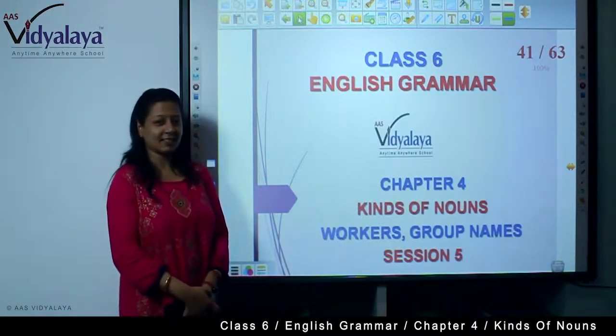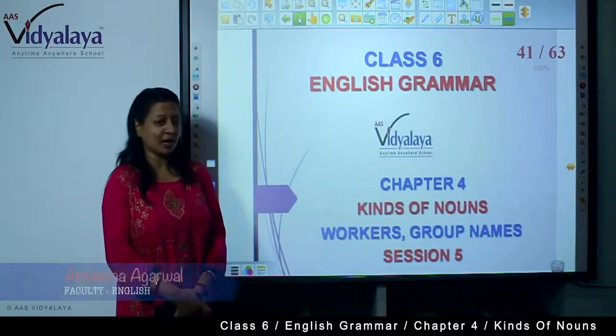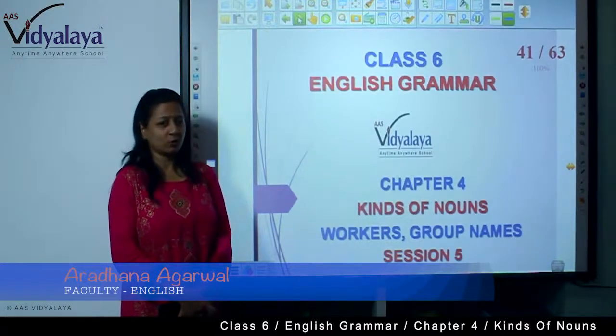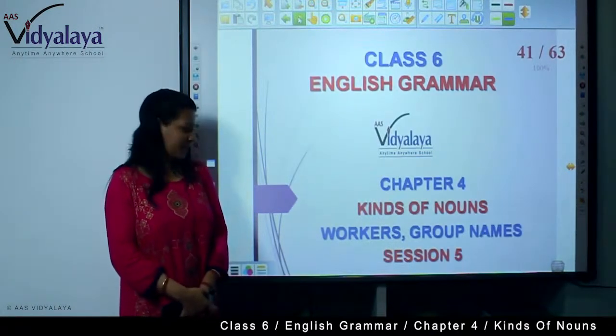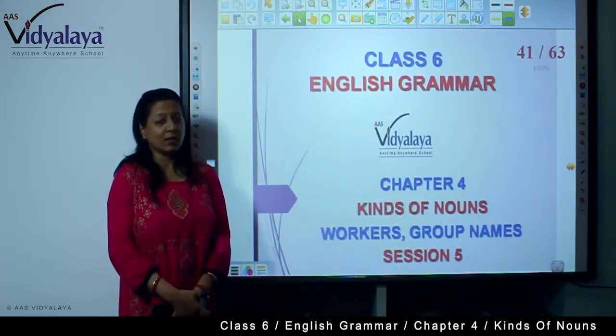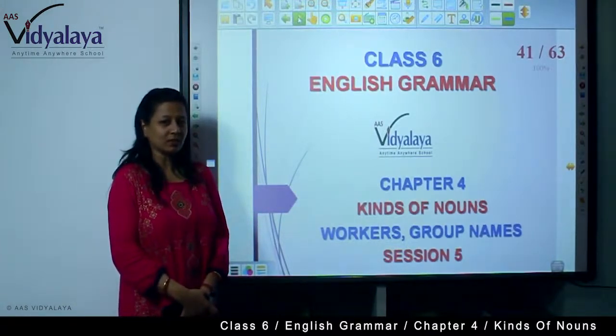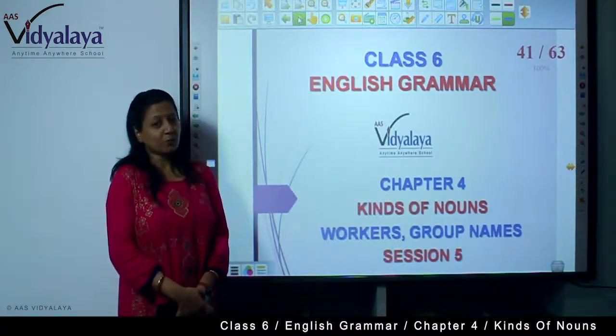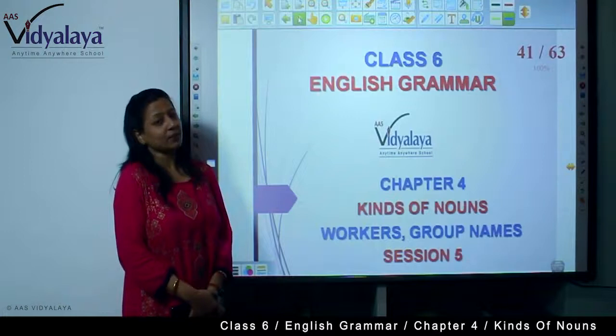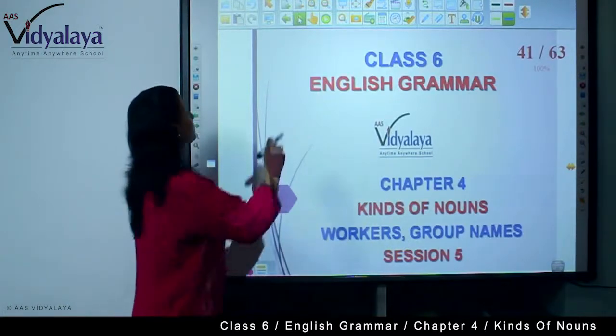This is class 6 English grammar. We are doing chapter 4, that is kinds of nouns, and today we are going to do workers group names, and this is session 5. In this you will come to know about the workers, their tools, their professions, their working place. Everything I am going to explain in this slide.